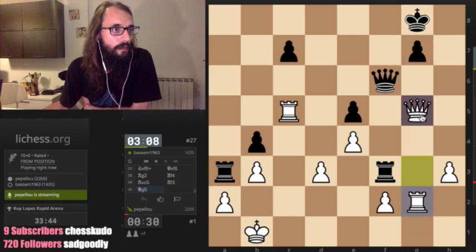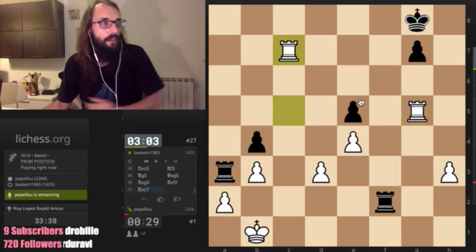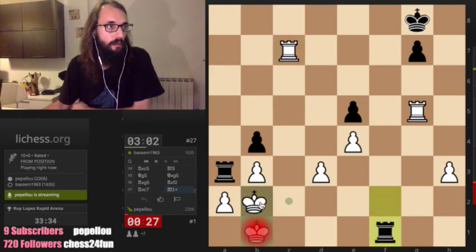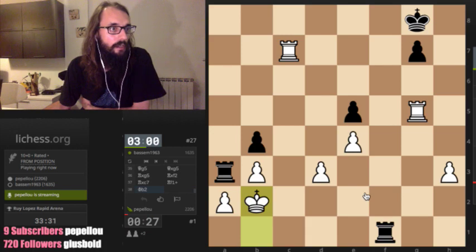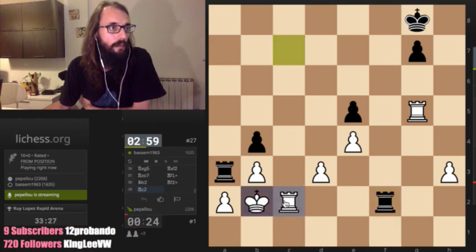I'm allowing a strong counterplay here. This should be a draw now. Yeah, this is a draw. Unless I'm 2 pawns up, so I'm gonna try this. I'm gonna give 1 pawn back to try and win this endgame.